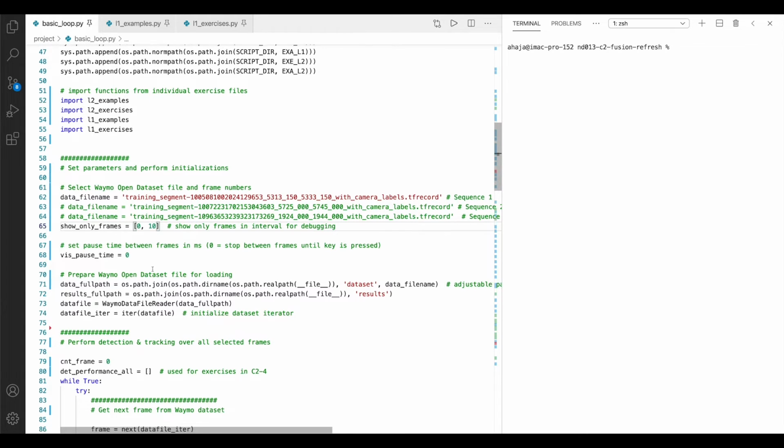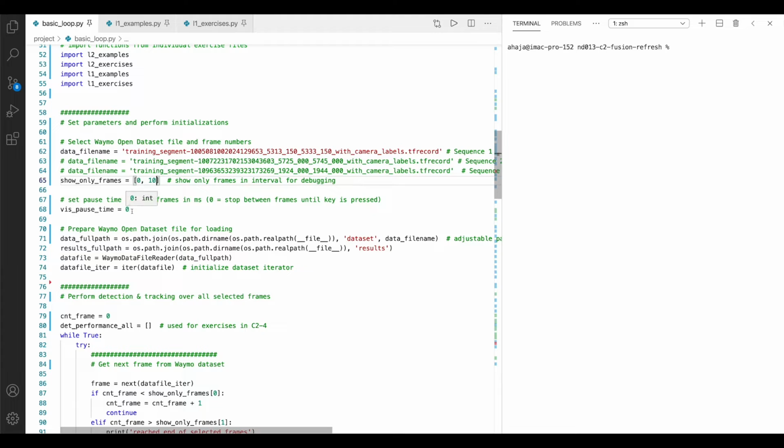Okay. Here we go. The pause time actually lets you pause between visualizations, for example, to wait for a key press. If you put 0 there, which is what we will do now, the system pauses the execution and waits for you to press, let's say, the spacebar or enter. If we put a 10 there, it's going to wait for 10 milliseconds before it shows you the next frame. So to show you what's actually happening, let's revert this to 0 and then stop the system after we have looked sufficiently long enough at a certain visualization, for example.